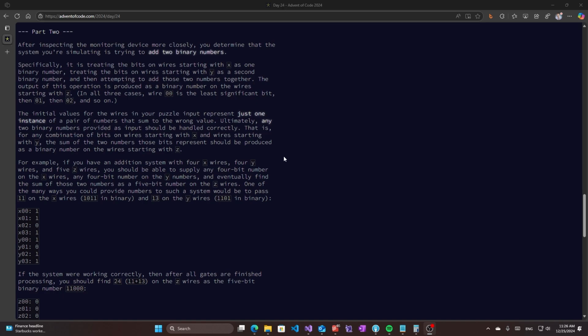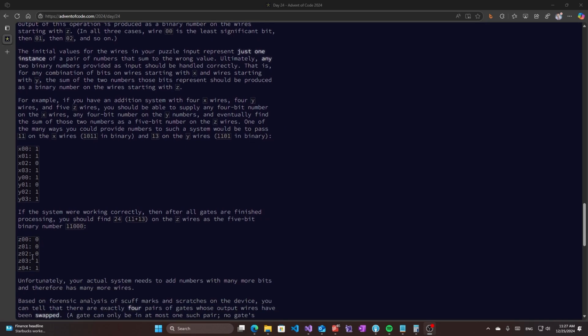So for part 2, I actually had to solve this kind of asynchronously because I didn't find enough consecutive time during the day to actually record and solve it. So the idea behind this problem, which is definitely the hardest problem of Advent of Code 2024, is that we know that the system that we are given is actually summing two binary numbers. And so one binary number is given in the X inputs and another is in the Y inputs, and the result should show up on the Z gates.